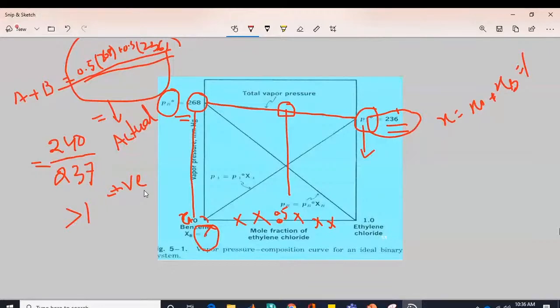Now talk about the flash distillation. This might be a bit of a new concept for you if you haven't gone through this. Flash distillation is defined as a process in which the entire mixture is suddenly vaporized. When it is suddenly vaporized, we call it a flash, right? By passing the feed from a high pressure zone to a low pressure zone.